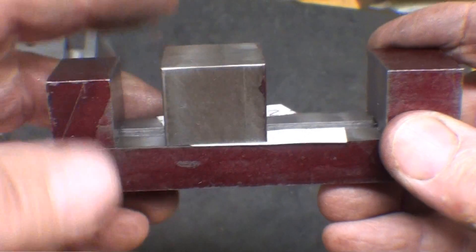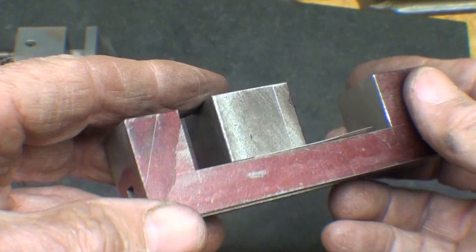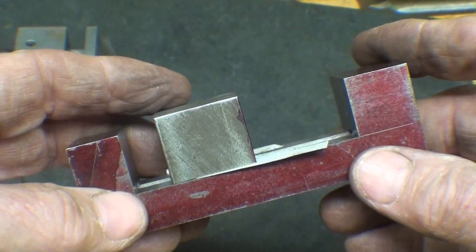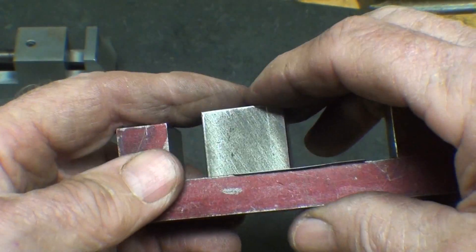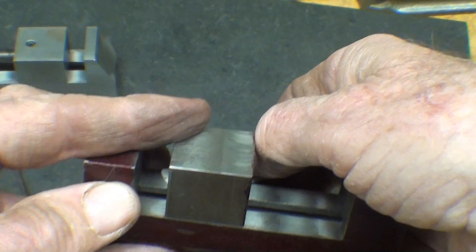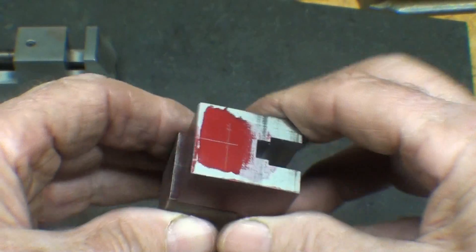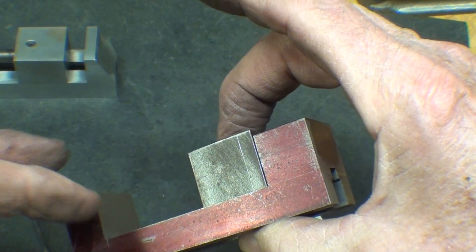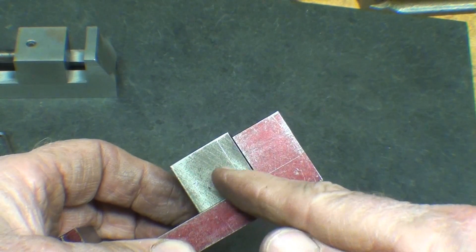Mission accomplished here, but notice — looking at it from this view — that I have a bit of a gap right there, right where these pieces of paper are. If you recall earlier, I was planning on that, or suspecting that could happen. I'd a lot rather have the extra now because I can mill that off, than not enough and have to do some major rework. At a later time, perhaps tomorrow, I'll take the drawer and take really just the thickness of this — whatever that card stock is — off of the bottom. It is now ready to drill and tap this hole. I'll hold that in the milling machine with a clamp right there, holding it tightly against the body of the vise, and drill through here and into the jaw to whatever depth the drawing calls for.